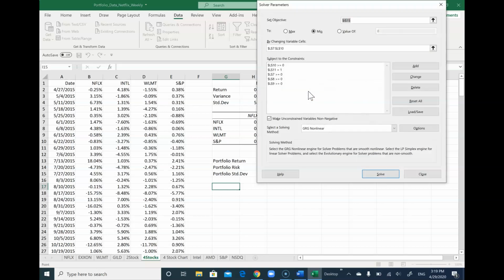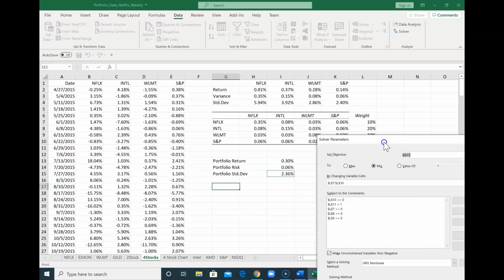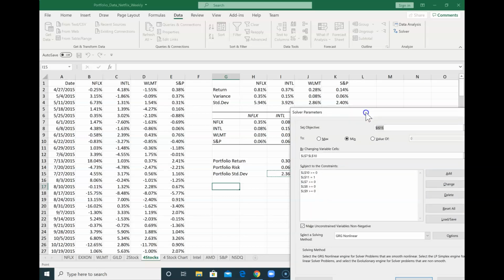Okay, then what you see here is that now we are minimizing the portfolio standard deviation by changing the weight, which is listed in L7 to L10, and we are setting up a constraint that the sum of the weight is equal to 1 and the weight of each asset has to be either 0 or positive.